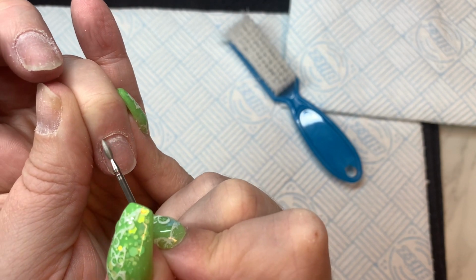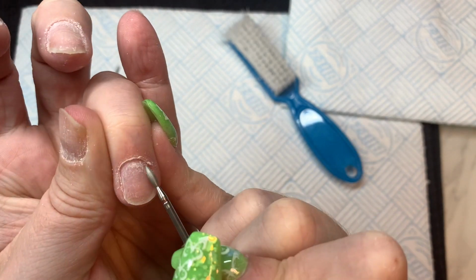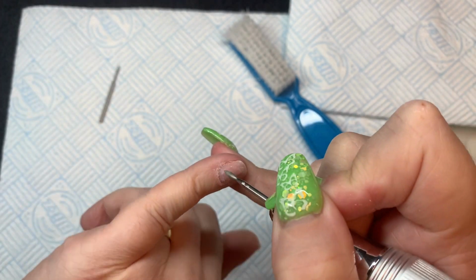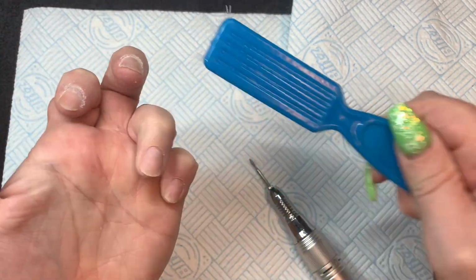But I do like my mushroom as well. As my sister points out, you really like your mushroom, don't you? I'm like, yes, I do like my mushroom. Because I find it kind of does a lot of the cuticle up the top as well. It's just quite nice. I just like it. But you could just use this bit and the other bit if you wanted to. That's fine.